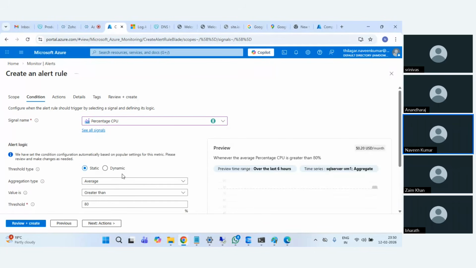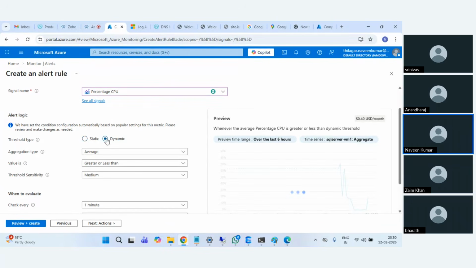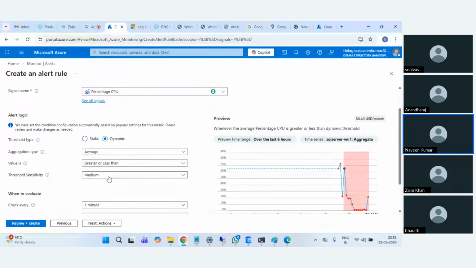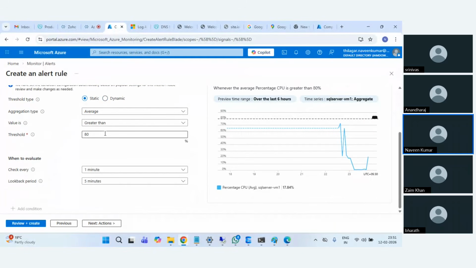And you have to set the alert logic, whether it's going to be a static threshold or dynamic. Dynamic means it's going to calculate the threshold for a given time and then it's going to alert, but static is going to be a fixed number. For our demo, this is fine.